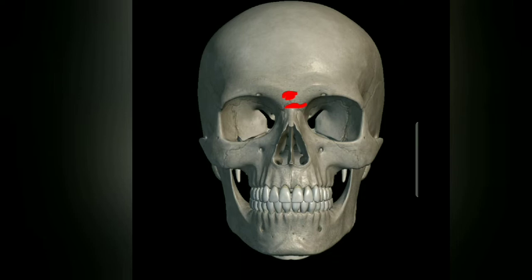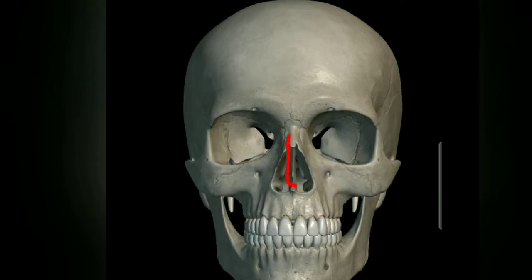Now coming to the third point, that is the nasion, which is a median point at the root of the nose where the internasal suture meets with the frontonasal suture. See, this one is the frontonasal suture. See, this one is the internasal suture and this one is the frontonasal suture. So the point where these two sutures meet is the point known as nasion. The significance of this point is that it is used for radiological and anthropological measurements.